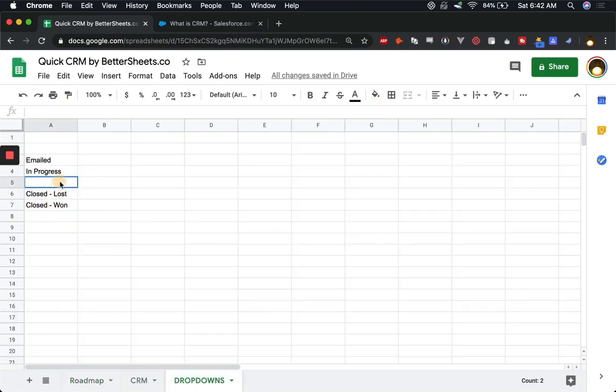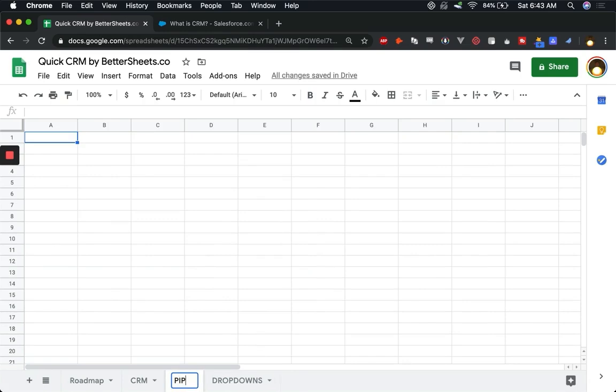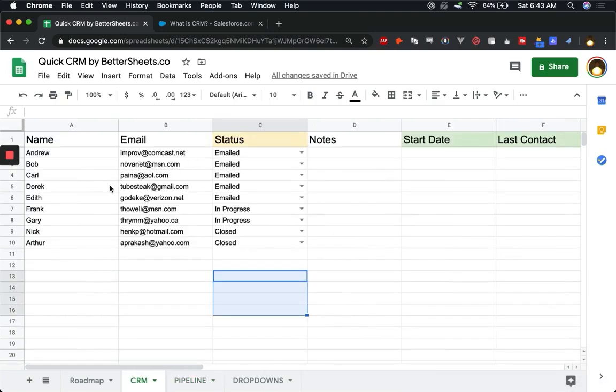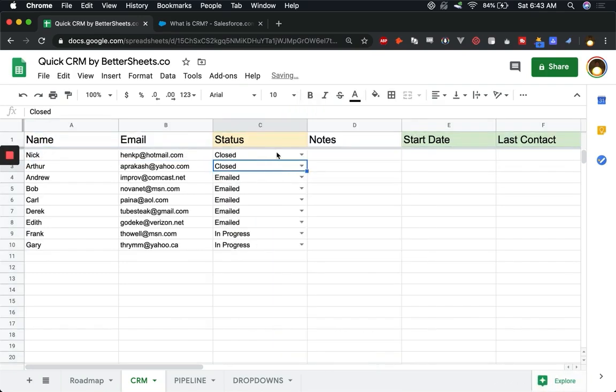We have these, let's go back to our simple and closed. We haven't gotten these yet, and we want to create a pipeline. We just want to see visually, where is everyone? Because this list might be 100, 200, 300,000. And right now we can see, we can even sort this. We can pull this out. We can sort this A to Z. But sorting it A to Z gives us closed first. So it doesn't necessarily tell us exactly what we want, right? We want to see in progress first, emailed, and then closed.